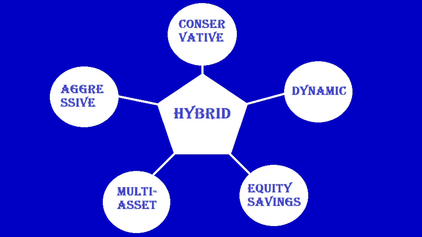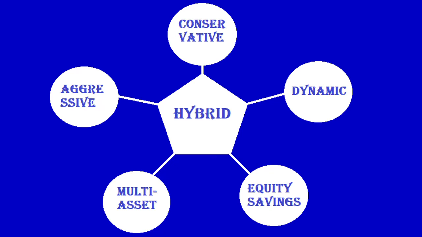Broadly, it can be divided into 5 types, based on the ratio of equity and debt instruments in which it invests its fund. The conservative funds invest 75 to 90% of its assets in government securities, treasury bills, bonds, or debentures, and the rest, 10 to 25% in equities. Therefore, the conservative fund is stable, but offers higher return than a normal debt fund, and provides capital gain on the long term.